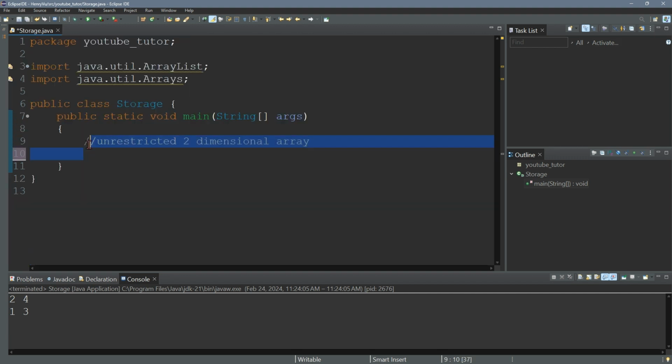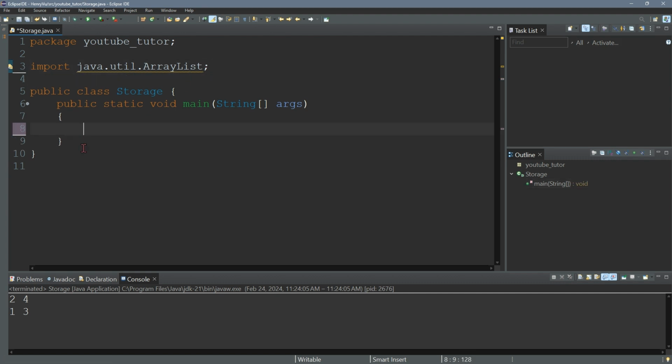So the last type of array list that I really want to introduce to you is how to store multiple types of data in the array list.